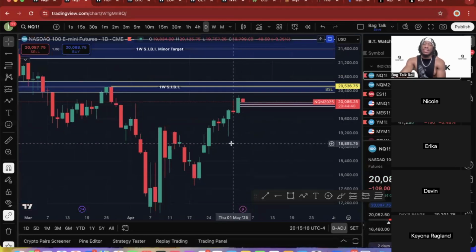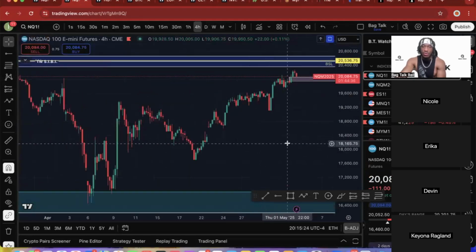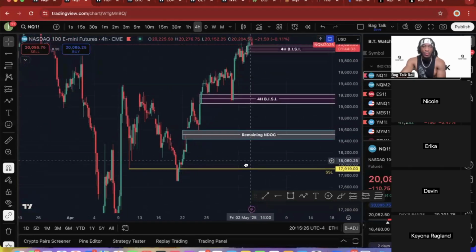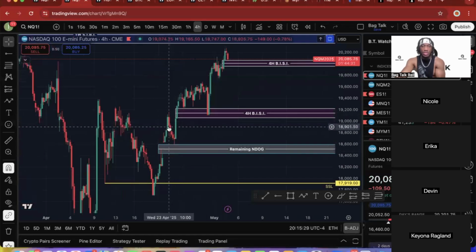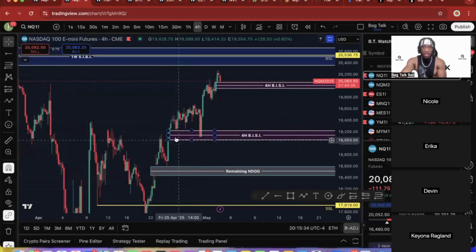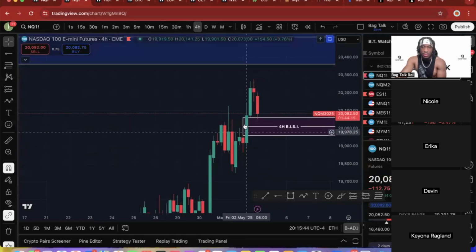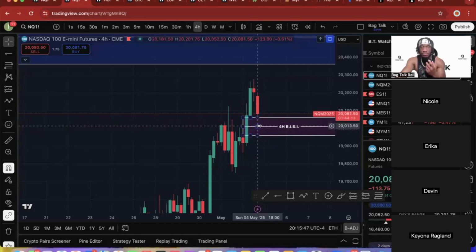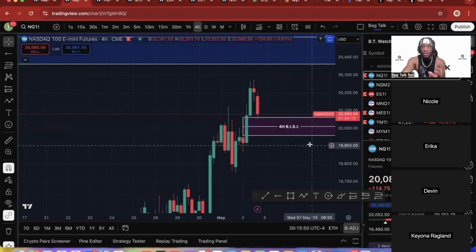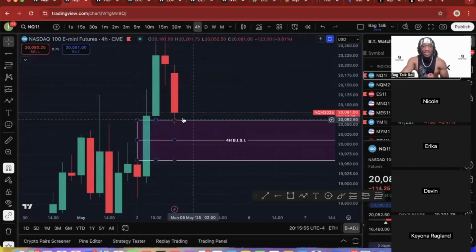Now, at the same time, when I go to the 4 hour, one thing I do like on the 4 hour is how price is respecting all these bullish PD arrays. It respected this gap, which was a new day opening gap, popped out of there with 2 fair value gaps, respected this fair value gap, popped out of there, respected another fair value gap, popped out of there, and created yet another one that we just tapped into some seconds ago, which is actually a big part of my watch list. So it's funny how they're getting here when I'm getting there. And so the area I'll be watching on NASDAQ is this area that we just touched.